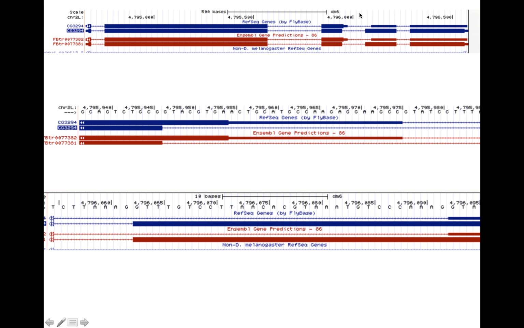Okay, so now we can look at the other side, the paired boundaries. So down here, the bottom one is the U2, so it pairs with this one, and we can see that it's just an AG. And if we look down there, we don't see a clear U12 branch point. But then this top one pairs with this top one, and so we see we've got our GT AG boundary. And then if we look up here, we see the classic CCTTAAC U12 branch point.